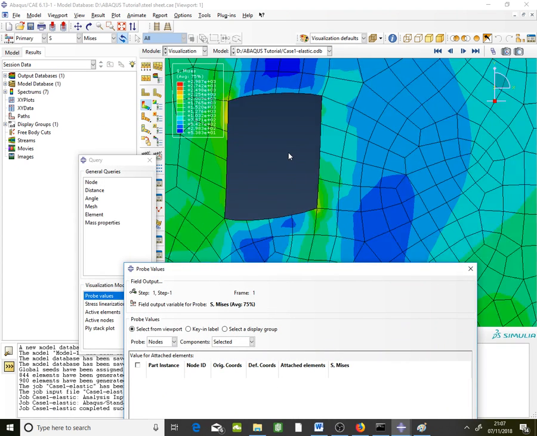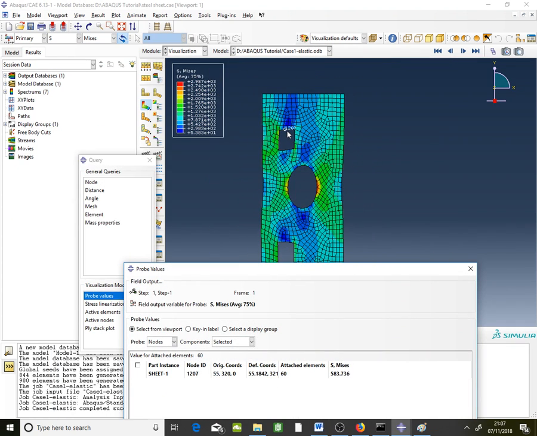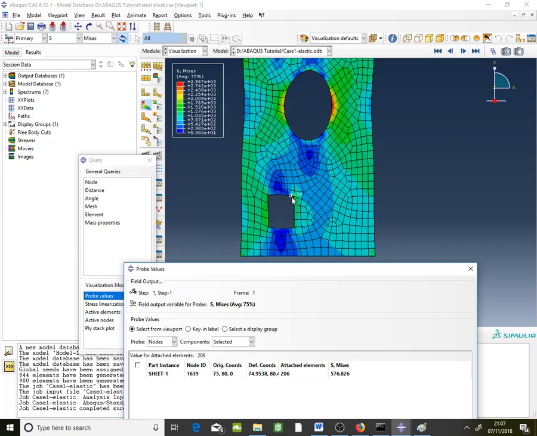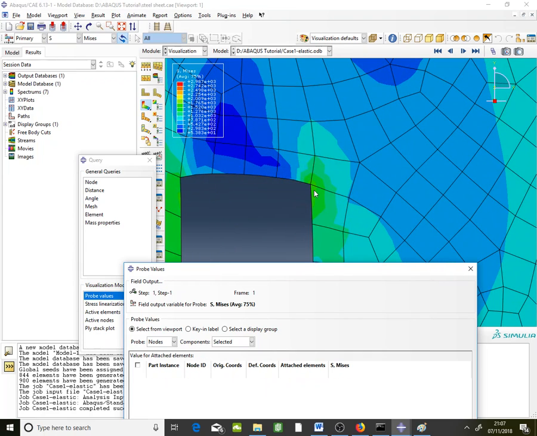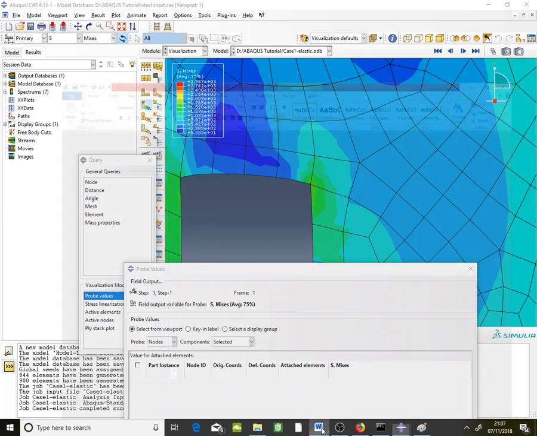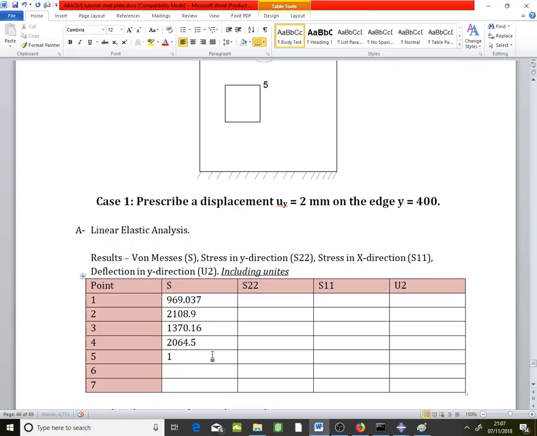So you zoom out to pick up and zoom in to pick up this edge, which is 1707.9.